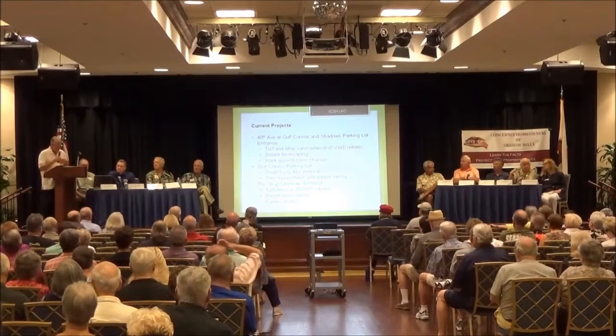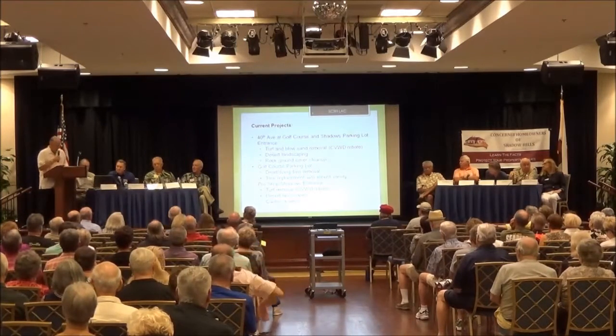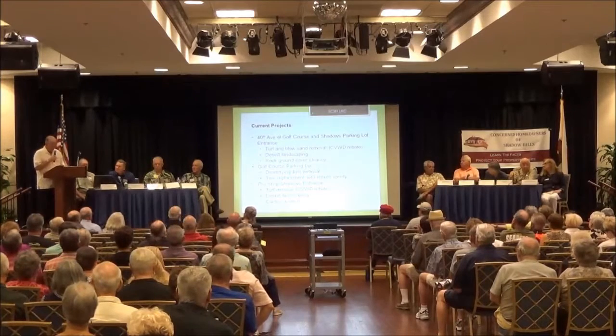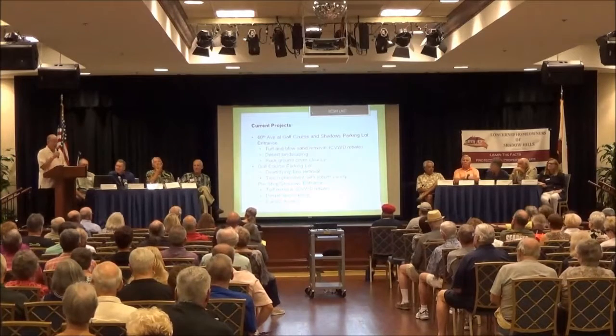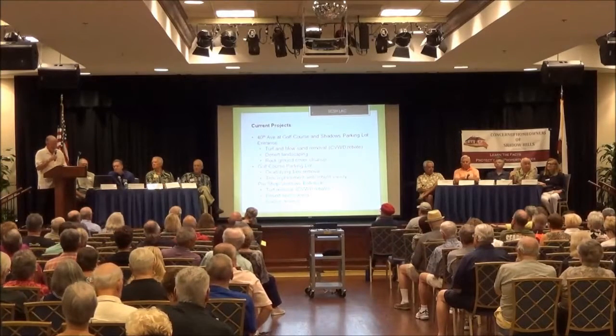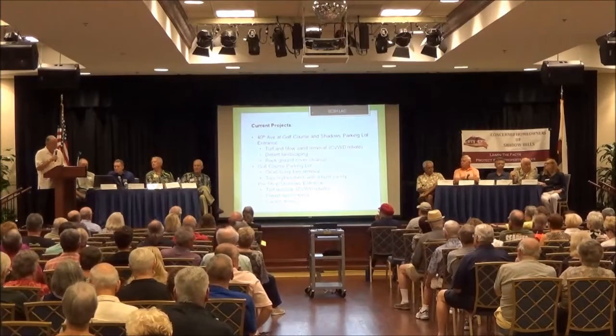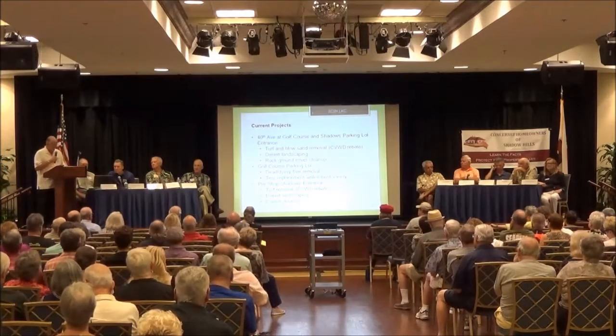The next chart just shows the current projects they're involved with, and you probably see it if you go over to the Shadows. But the area we're concentrating on right now is 40th Avenue at the golf course and Shadows parking lot entrance. We have a turf and blow sand removal activity going on. This is a water conserving activity, so we actually get a rebate from the CVWD on a per square foot basis for the turf we take out. We're going to be putting in desert landscaping.